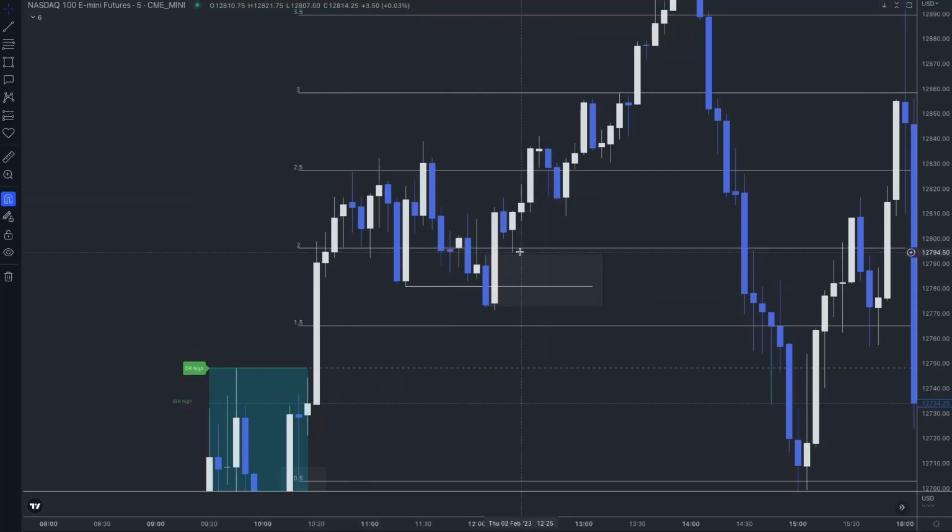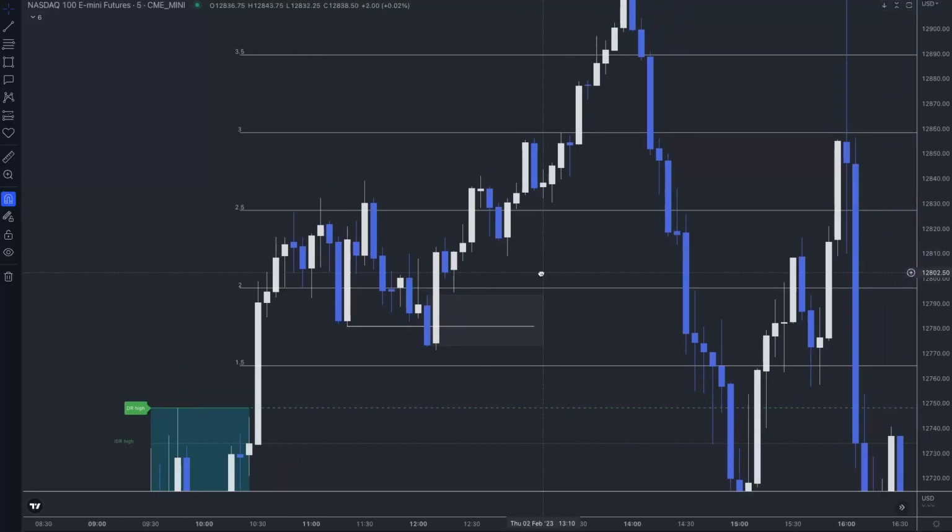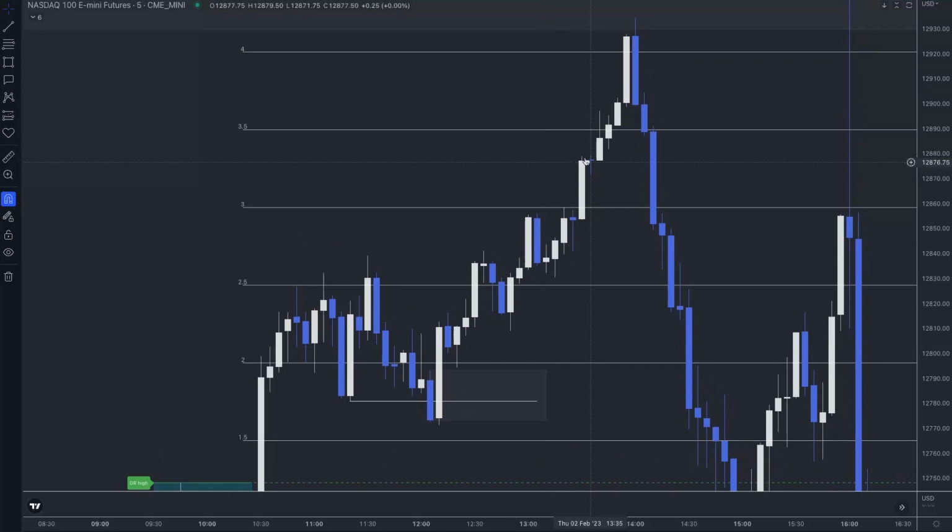we have, see how we kind of work these standard deviation levels. And then again, displacement up leaves this gap. So I could have had my order right at the 2 standard deviation fair value gap, and then taken that up and went perfectly to this extension, which had this volume imbalance.